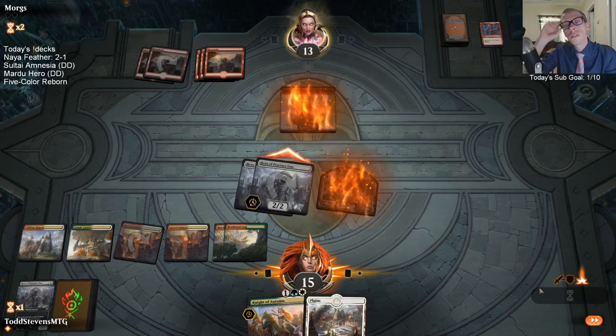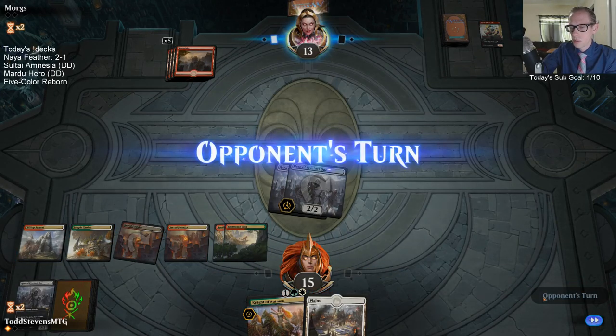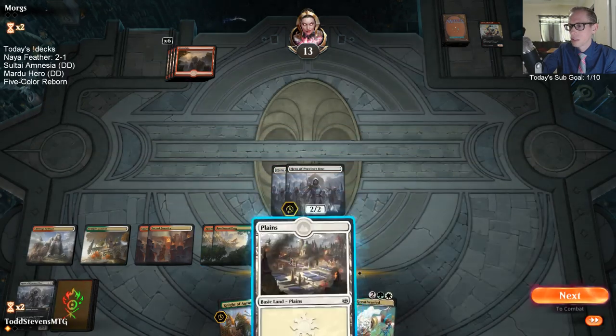Alright, well, they should be blocking the Hero Precinct 1 and then before damage, shooting the 1-1. Could have saved two life like that. There we go.